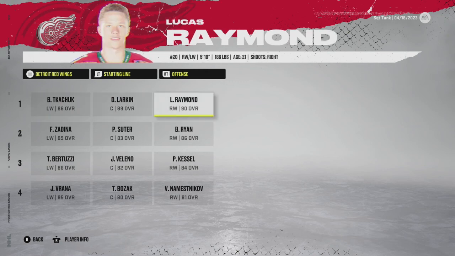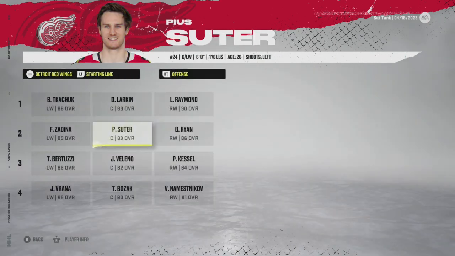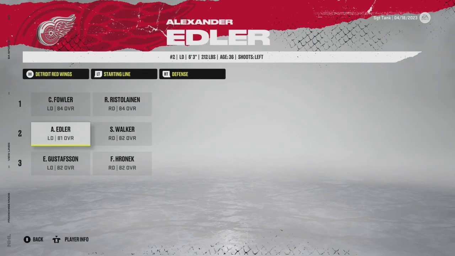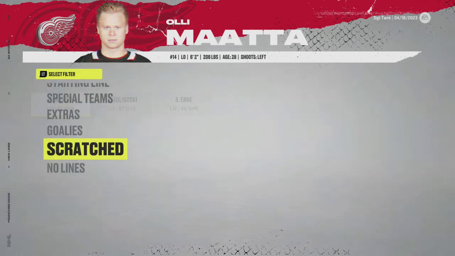Lucas Raymond. Jesus Christ. He grows insanely. Philip Zadina. Yeah, this team is insane. Defense. Fowler. Their defense, of course, sucks. Compared to ours, anyway. Goaltending, they're okay. They're not great.